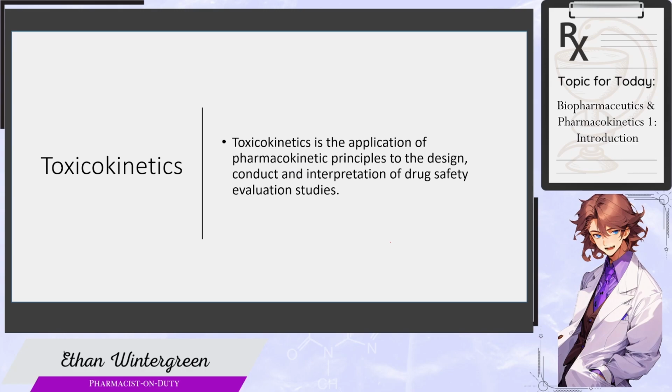Next, we have our toxicokinetics. When we say toxicokinetics, it is the application of pharmacokinetic principles to the design, conduct, and interpretation of drug safety and evaluation studies. We usually use our toxicokinetics in the earlier phases of our clinical trials so that we could establish a safe dosing regimen for our animals and our humans.